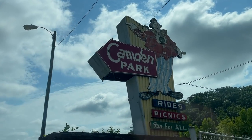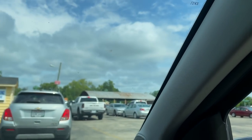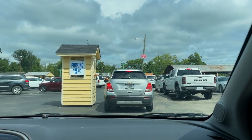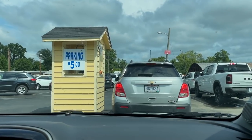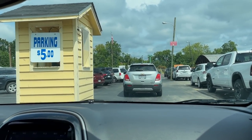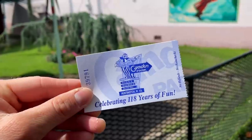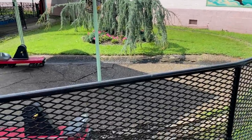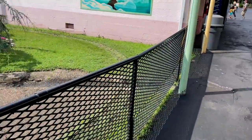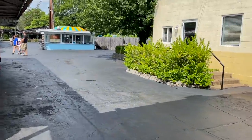What's up, in the loop! Checking in from Camden Park, West Virginia — small little park here, never been before so always excited to check out a new park. We're gonna go in and check out a couple roller coasters, the dark ride, maybe even the chairlift. Fun looking ticket booth, fun looking little ride. I remember riding these little handcart rides as a kid. We are now in Camden Park.